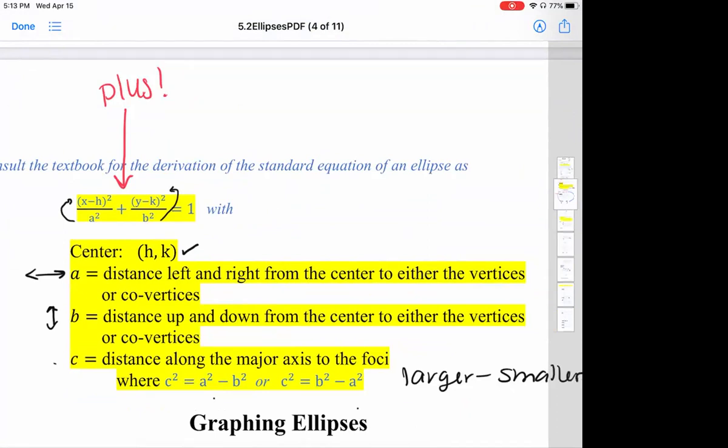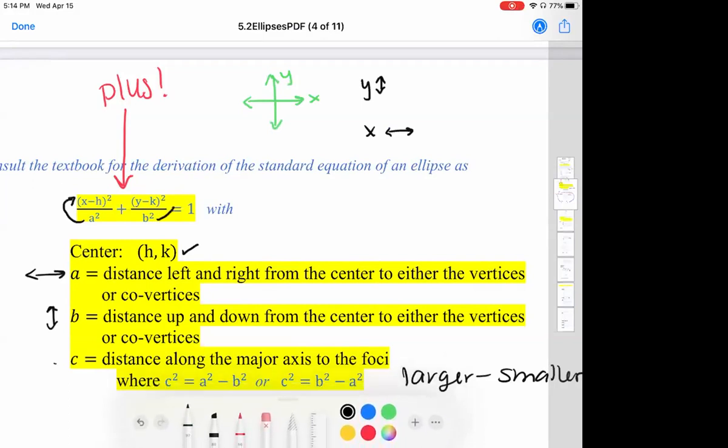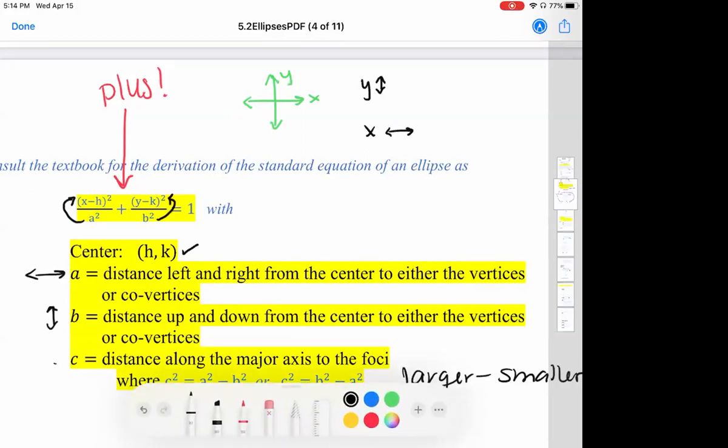Now recall when you have your Cartesian plane, we have our x-axis and our y-axis. You see that y goes up and down, and x goes side to side, left to right. That same idea attaches to the denominator, so that's why I have those arrows here. We have an a under the x, which tells us that is the square root amount that I'm going to go left and right because it's underneath an x. And the number underneath the y is going to go up and down, a square root amount, because it's always given as a number squared.